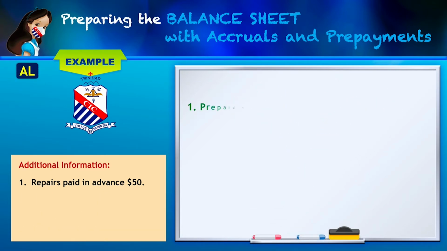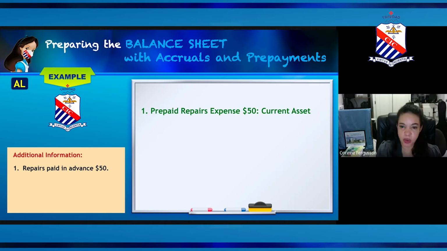First one is a prepaid expense. We don't put the word expense in the balance sheet. We actually put whatever the expense is. So instead of putting prepaid expense under current assets, or what some of you might want to do, which is find all your prepaid expenses and add them up, you can't do that. You have to tell them exactly what expense it is. So that is what you're going to start learning to do.